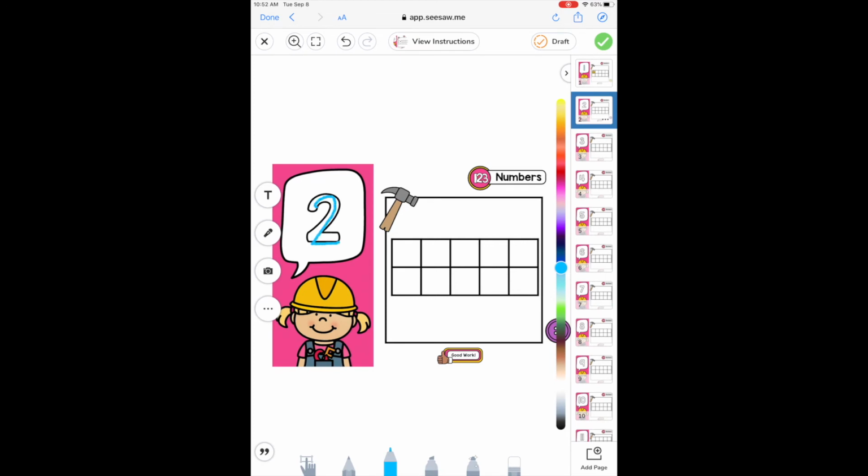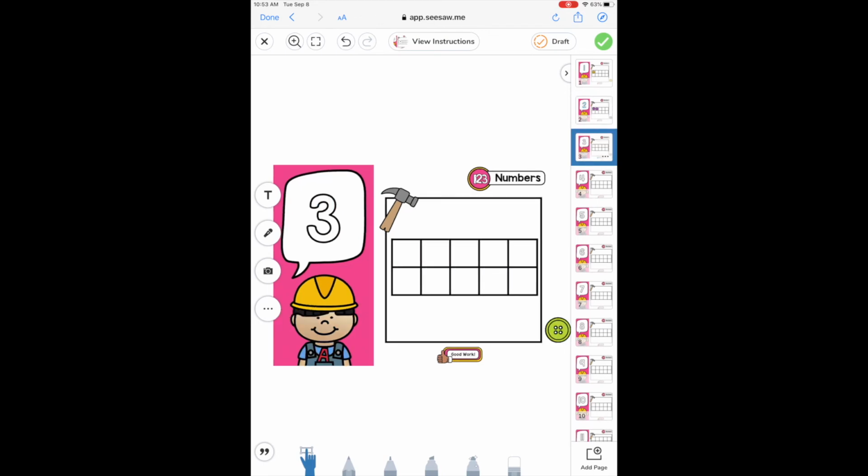Across the bottom, you will go back to the pen. Trace the number 2, select the move button, and move 2 buttons. You may record if you have that ability. If not, click the next slide. Go back to the pen button. Trace the number 3, select the move button, and move 3 buttons.